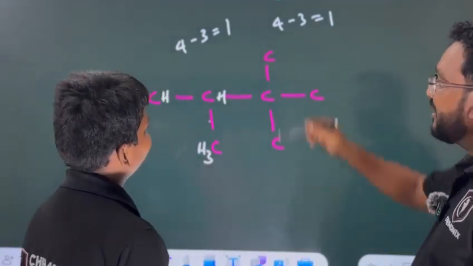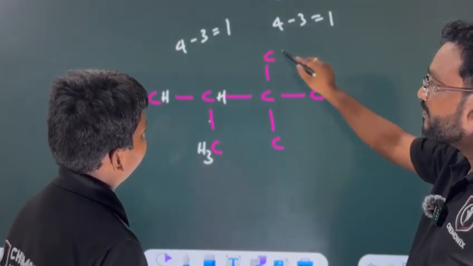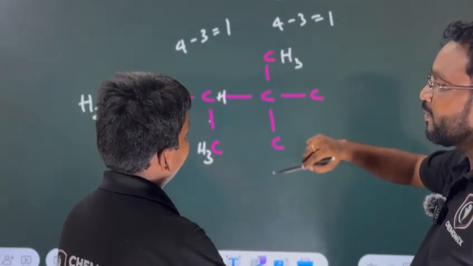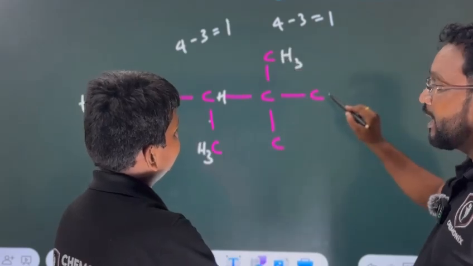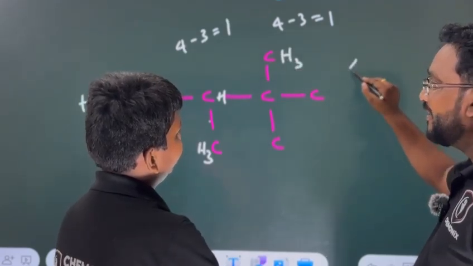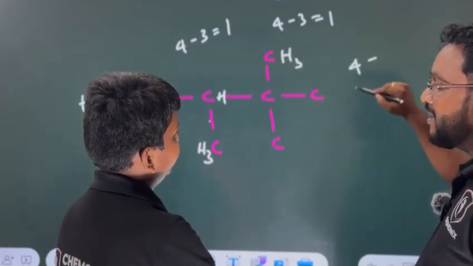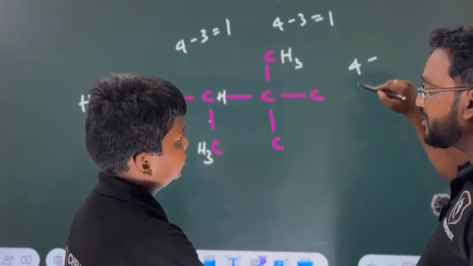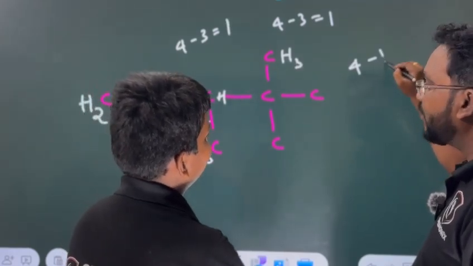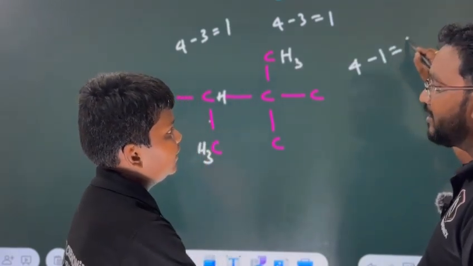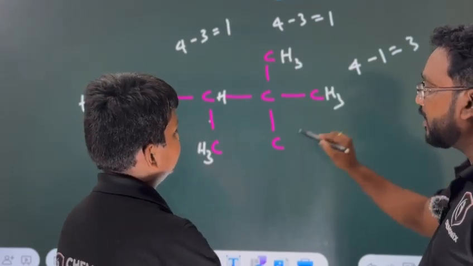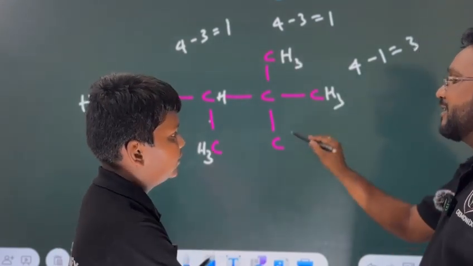Thank you, sir. Okay. Will you complete remaining? Sure, sir. Tell me. 1 hydrogen. 3 hydrogen. Tell me the formula. 4 minus number of bonds already present. Is equal to? 1. Is equal to? 3. That is all. So, here how many hydrogens? 3. Now, tell me here. 3. H3. That is all. Okay.